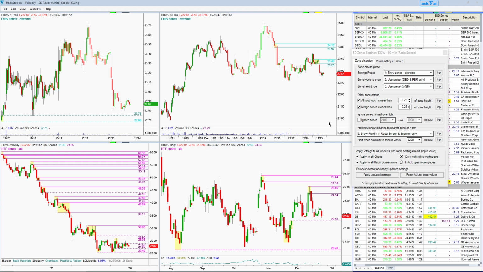The change that is made in this, you're going to laugh now because it is so minor, is this button was renamed. It used to say reload with updated settings. It now says apply updated settings, simply because the fact that it said reload and the opposite button is the one that says reset all to input values. That seemed to cause some confusion sometimes, and people were kind of, wait a second, am I reloading, am I resetting, am I resetting, or am I reloading?